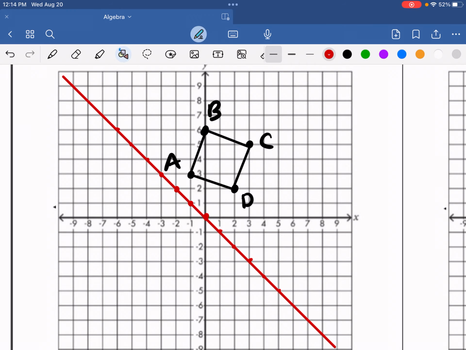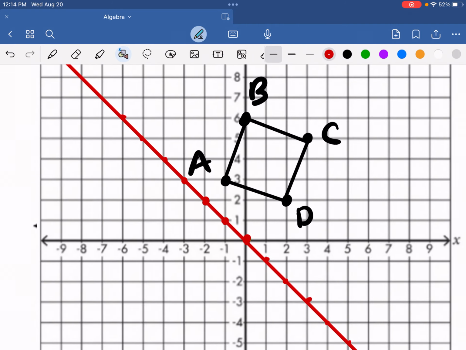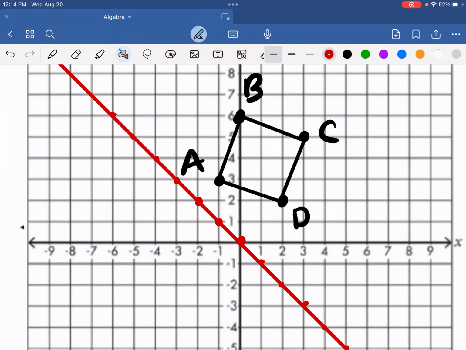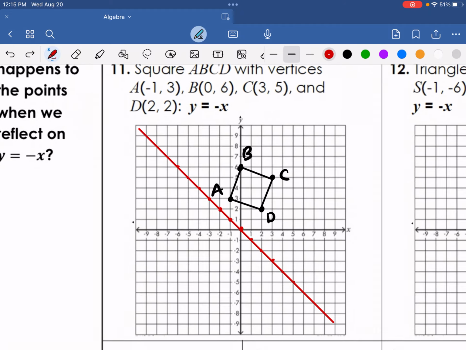And now you're going to count the same way. There is going to be a pattern, but the pattern only happens because it's going through the origin. So it's crossing at 0, 0, and the slope of the line is 1 or -1. So there is going to be a pattern. So again, you're going to count the same way.